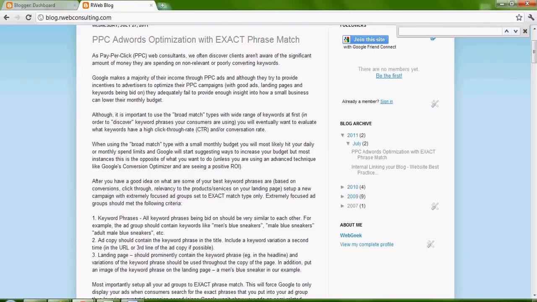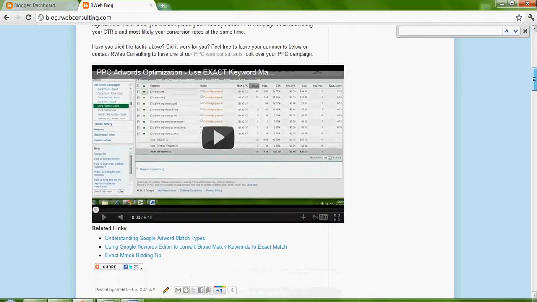Not even necessarily www.ourwebconsulting, but people will go to google.com and search for AdWords optimization strategies, and they might be taken directly to your blog, and you want to make it as easy as possible for those people to contact you. So including phone numbers and a mini contact form, instead of forcing them to go back to your website and find the contact us page, is definitely a better user experience.